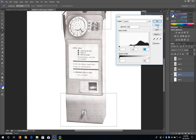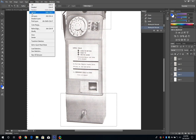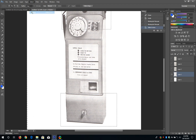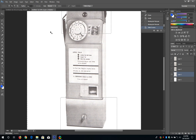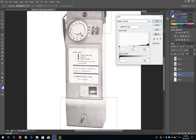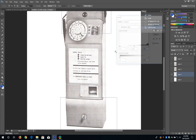Now, if I hit cancel, because I don't want to change that, and I go to select, and I go to inverse, which is Shift Control I, so I'd inverse the selection. And this is the fun part. When I go back to levels again, and I start messing around with the slider, everything else but what has been selected is changing. So that's another little trick.